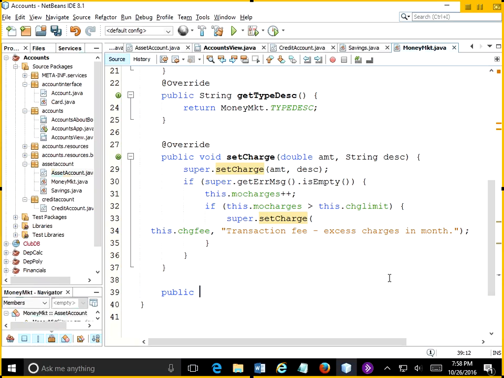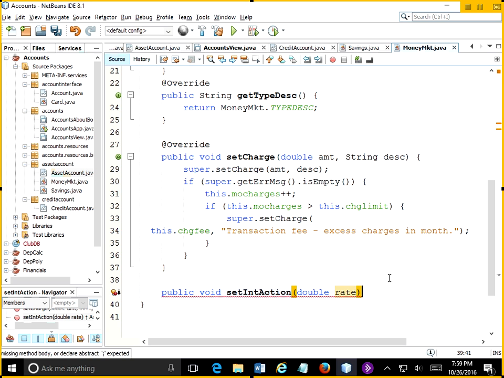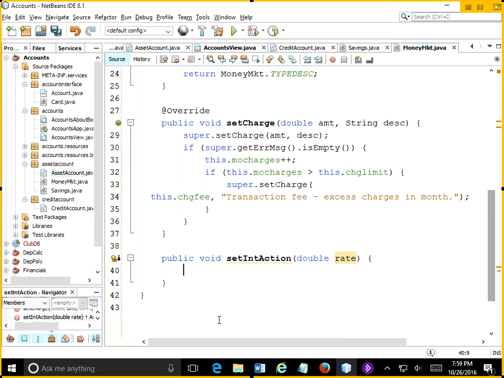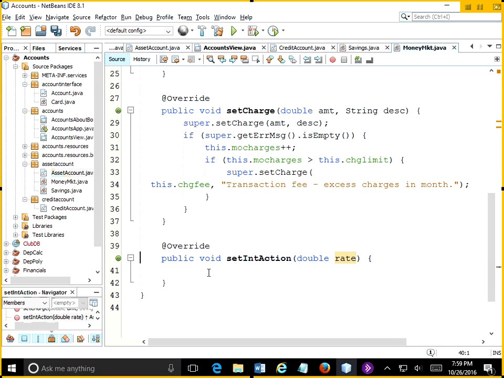So we're going to write a public void setInterestAction that receives a double that is the rate. And if we spell the method correctly, we will get the warning that yes, indeed, we need to add the override annotation because we are modifying the method of the asset account superclass.